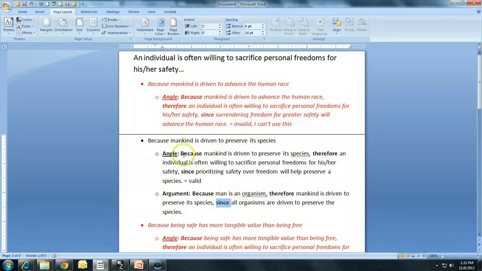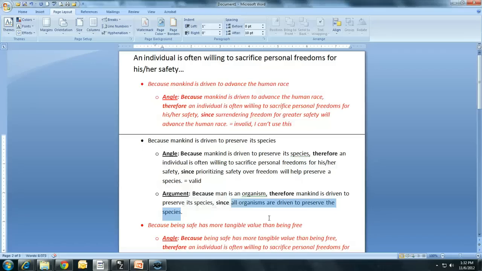Okay. I know that this particular supporting argument is valid and is going to clearly support my thesis because I've already tested it in this Toulmin model sentence. And now I've developed a really good argument. I can build a whole body paragraph out of this line of reasoning using evidence to support probably this statement right here, my warrant. I would need to provide examples of organisms that are driven to preserve the species. Or I could think of, if I was really good at biology and I remembered, perhaps some famous biologist who arrived at this principle, that sort of thing.